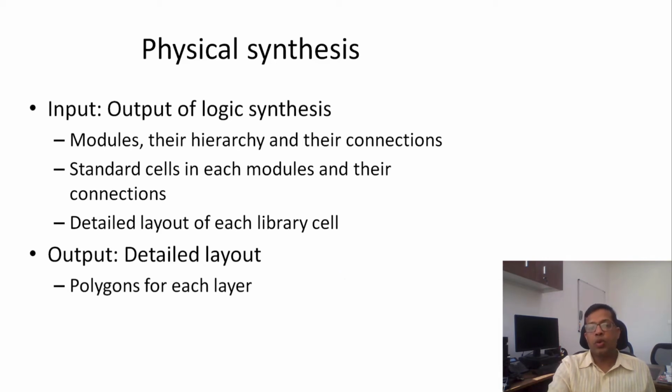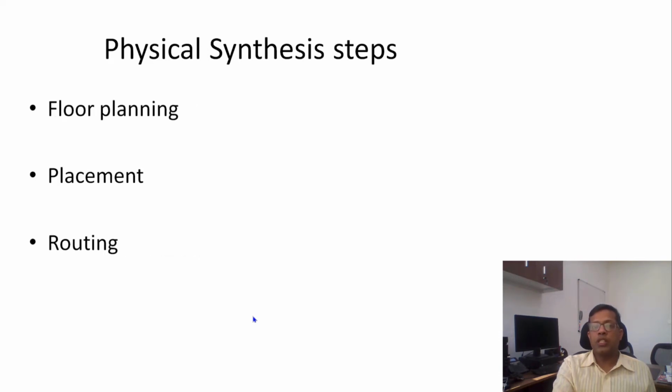Here, not only the polygons for all the transistors, but also how they are connected. Each connection will also have the physical dimensions of the wire. Okay, that will all be included in the layout. The steps usually followed in the physical layout can mostly be categorized into 3 steps. One is floor planning, which means overall dividing the area.